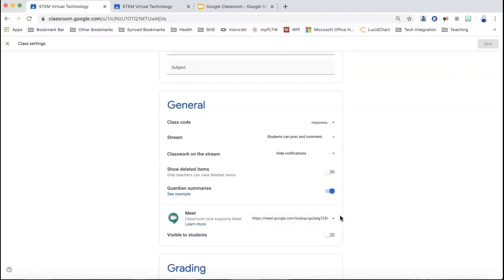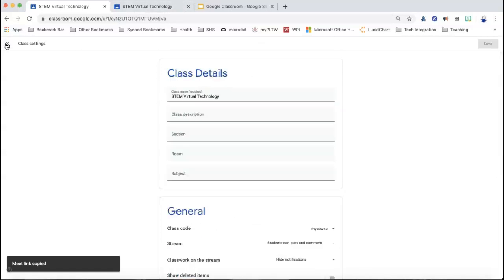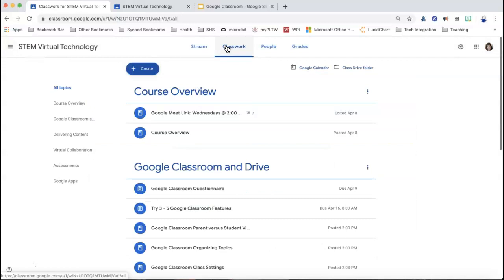So you don't need to show it to the students, but you could put it out there and there'd just be a little bit of instruction involved and say, hey, there's this new feature. Or you can go and you can copy the link and you can use it as you have before. So in my classroom, let me close the settings here. I used to have the Meet links at the top, Google Meet link.